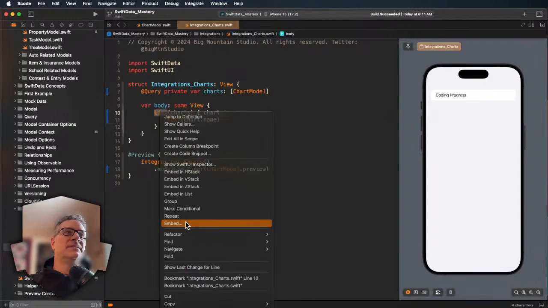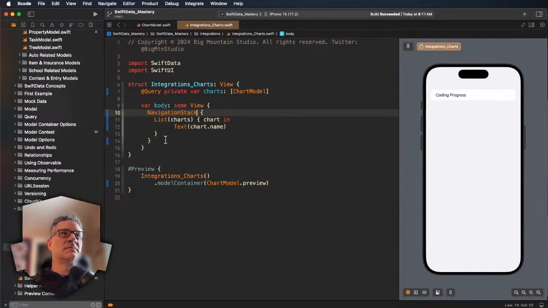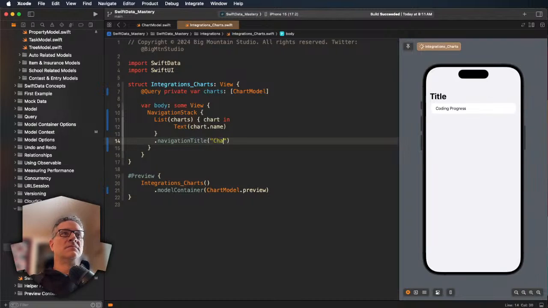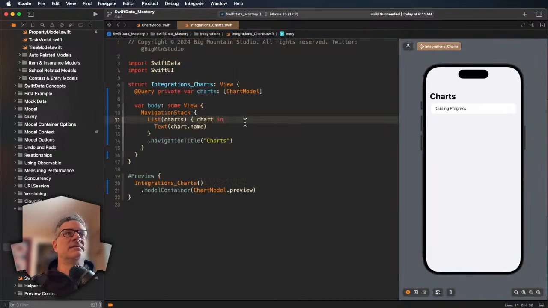All right, so let's embed this in a navigation stack. We'll give it a name, we'll just say charts. And fix the indenting there.